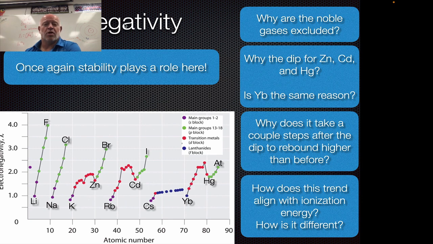So think about it. If you are a small atom and you're really good at gaining electrons, okay, that means when you get collisions, you're going to be stripping those electrons away. So if you're really good at gaining electrons, wouldn't it also make sense that it would take a lot of energy to take them from you?